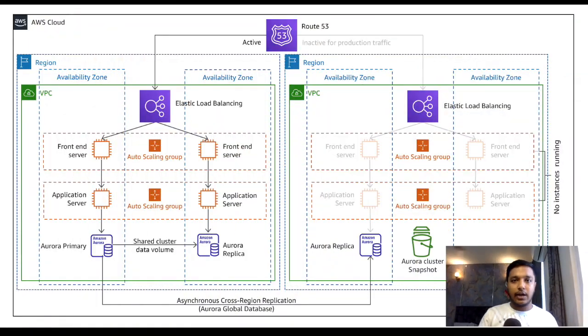So the second point is Pilot Light. In Pilot Light, what we do is, suppose in North America, your server, your application, everything is running. Now what you want is, in case of recovery, the nearest region to North America, I would like to use that, and that should be up when this region is down. So in this case, you can use infrastructure as code, CloudFormation, the same. You can replicate your entire infrastructure, DB and everything to another region.